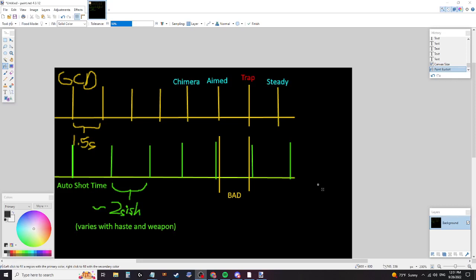Okay, going to record a video here explaining how to properly trap weave for Marksmanship Hunter and Survival Hunter in Wrath of the Lich King Classic. I've seen people talk about this concept and they know it's something that they do, but they don't understand how to do it actually properly or optimally.